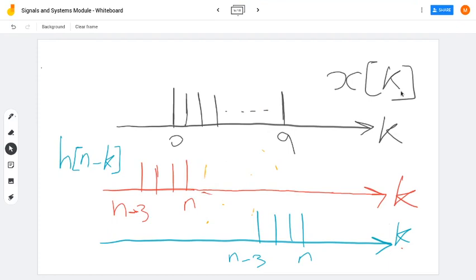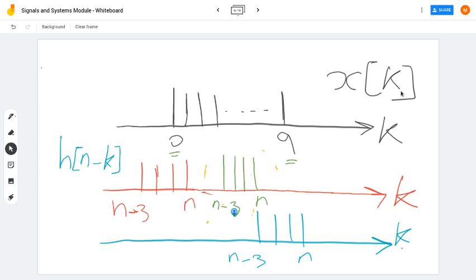Going back, over here, if we consider the case where n is larger than 0 but less than 9, and n minus 3 is also larger than 0 but less than 9. In this case, let me draw it over here. It will be something like this. The 4 samples of the impulse response will be confined within the range from 0 up to 9. In this case, the summation will be from n minus 3 up to n, because this will be our new n and this will be our new n minus 3.